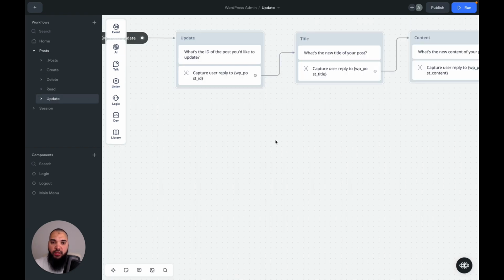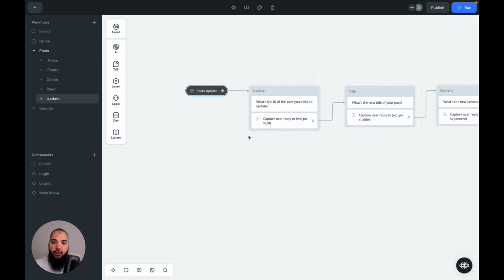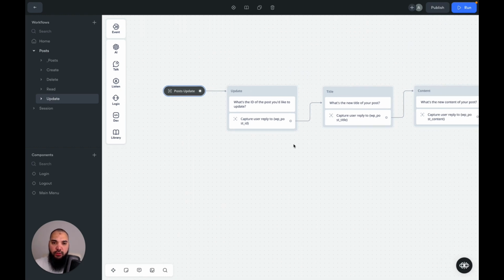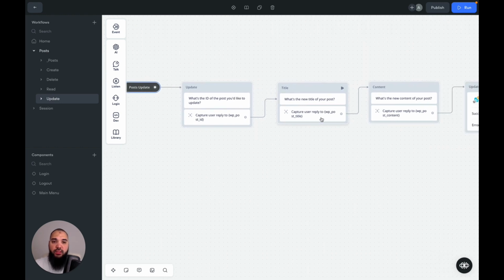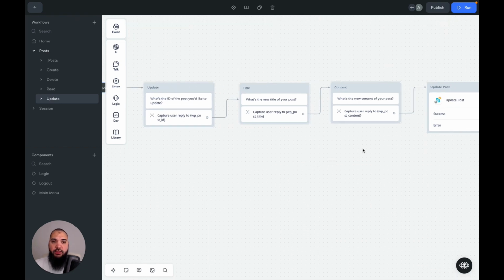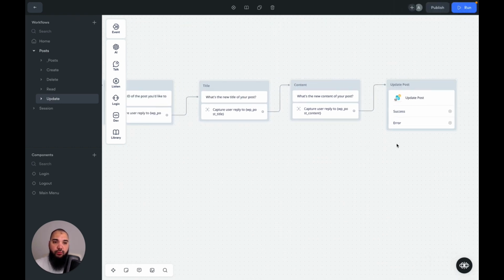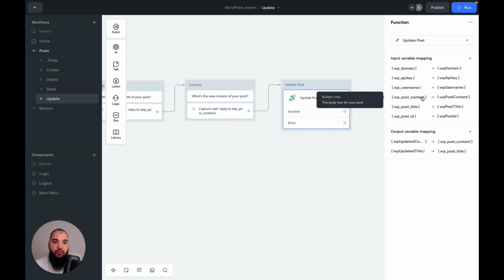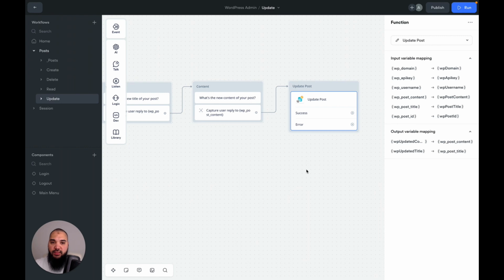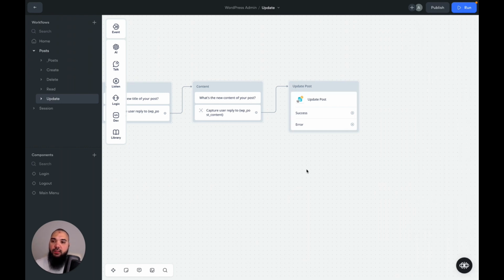The same with the update function. In this case, obviously, you would need a little more information. So what's the ID of the post you want to update? Then what's the title of your new post that you want to replace, right? And then what's the new content of that new post? And then you also trigger an API call for this. Again, this one is done with a custom function. And here you have a little more variables again. So you have the new content, the new title, and the post ID you would need, and then output the new content again, just for confirmation's sake. But this is basically always the same. And yeah, this is already it.